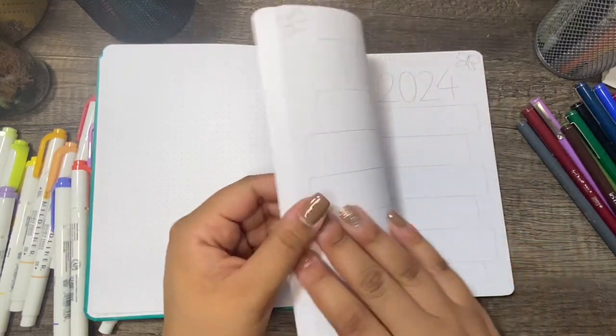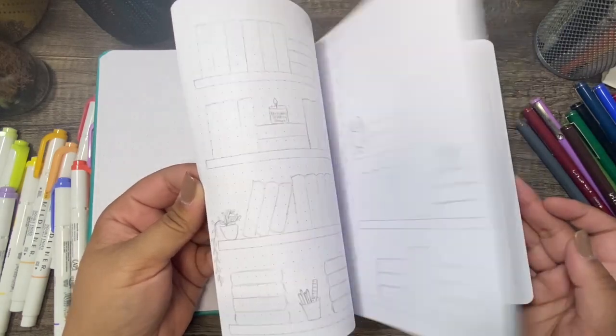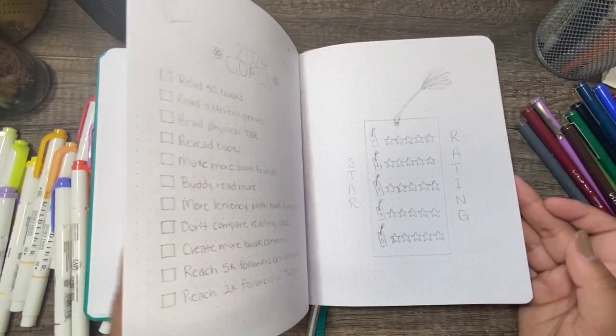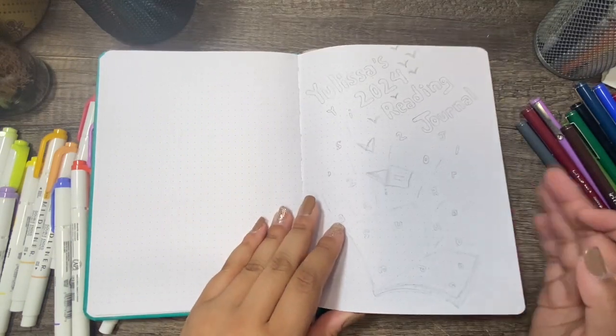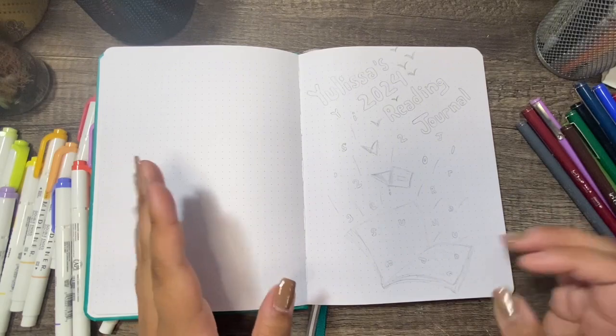So basically I've already sketched out all of my pages, and now we're just going to use this time to fill in everything, and then I'll do a final flip through to show you guys what each page is and how the outcome came out.